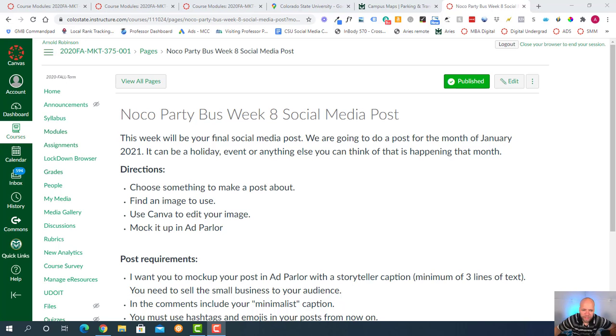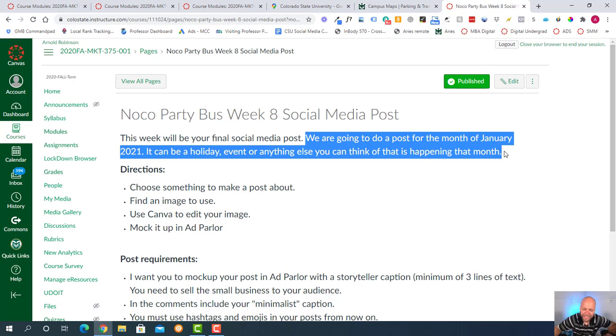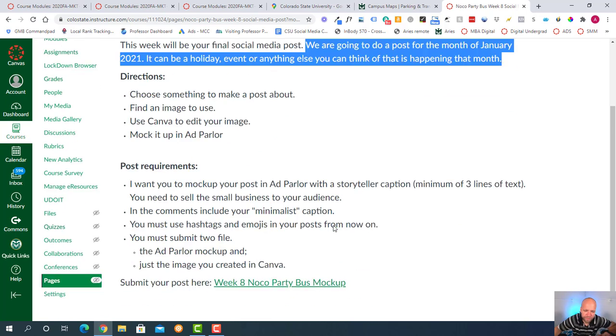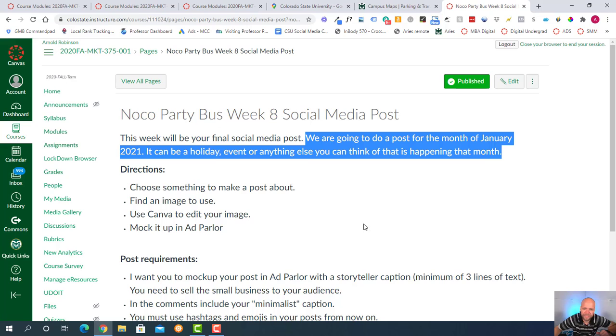All right, everybody, just going to go over the weekly work. It shouldn't be too bad this week, at least as far as the post goes. This is going to be our final post of the semester. Same thing as we've been doing. The only thing different is that we're just going to be doing any post that you want that takes place during the month of January. So super simple. I'm not going to go over it in detail. Just keep doing what you've been doing. Everybody's been doing a really good job on it this semester.